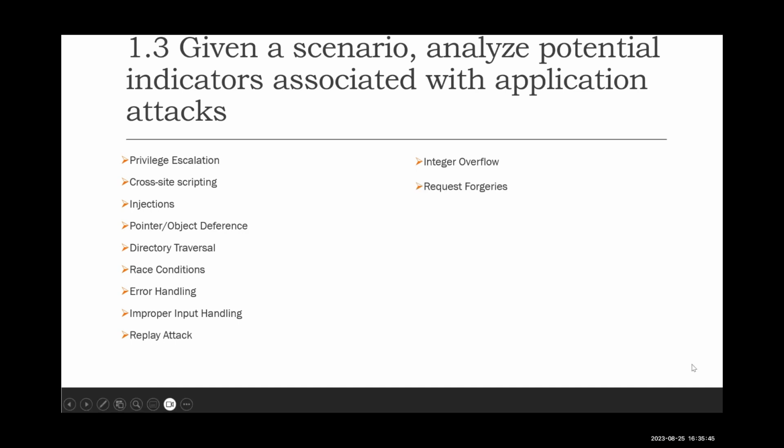Request forgeries are a type of attack that involves tricking a user into performing an action on a website without their knowledge or consent. This can be used to steal sensitive information, and it can also be used to perform actions on the user's behalf, right? Using the bank account example again, you've already authenticated, but if your credentials are being unmasked by an attacker that can see the traffic happening on the network, they can forge those requests that you're making and act as you, but send your transfer to a different account.